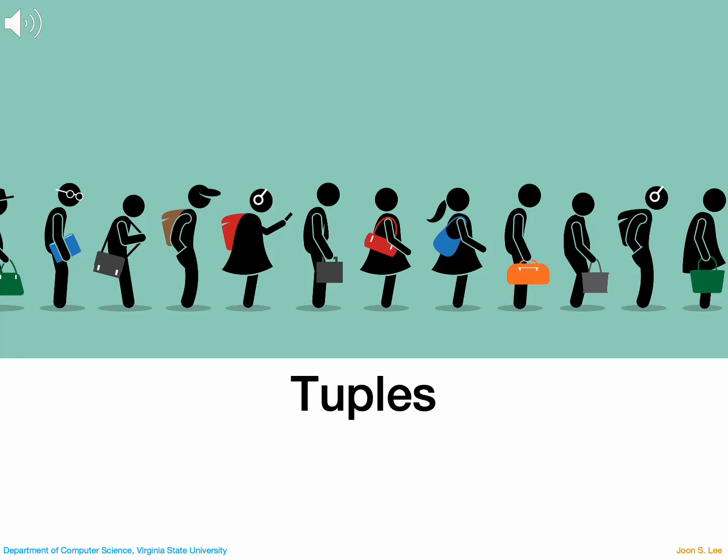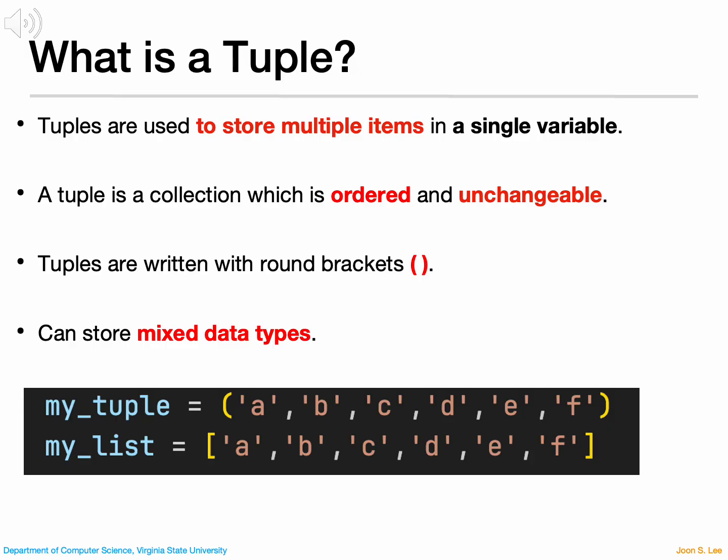Last time we learned about lists, how they let us store multiple values in a single variable and easily add, remove, or modify elements. Today we're going to look at something that looks very similar to a list, but behaves a bit differently: the tuple. Like lists, tuples also allow us to group multiple values together. But there's one key difference. Tuples cannot be changed once created. That means they're ordered. Each item has a fixed position, and unchangeable, or what we call immutable.